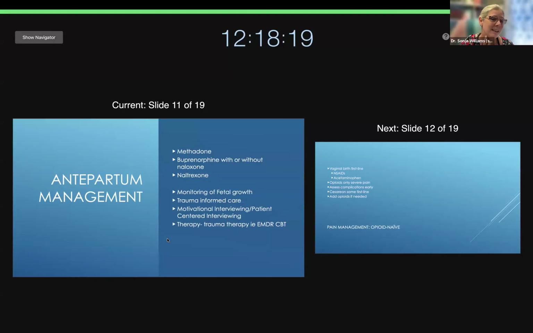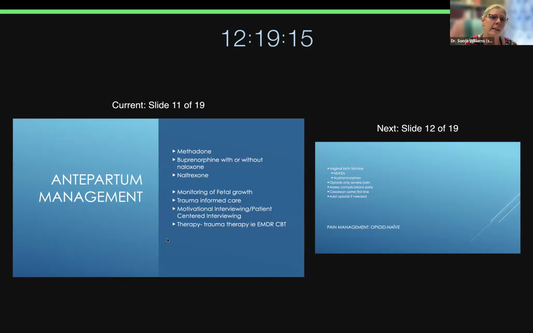Antepartum management for someone who does have a substance use disorder. The standard of care is to maintain their medication. Any of the medications that they may be on for the treatment of their use disorder are safe in pregnancy. We used to have concerns about naltrexone or the buprenorphine combination with naloxone, or naltrexone, that should say naltrexone, I apologize. But we have numerous studies now showing safety of the naltrexone in pregnancy. So the Vivitrol shot can be given, Suboxone can be given. You do not have to stop someone from taking Suboxone and switch them to Subutex anymore. We have very good documented data showing that if they're already on it, they're fine, and that even if they aren't, if you're starting therapy, that starting with the Suboxone is okay.